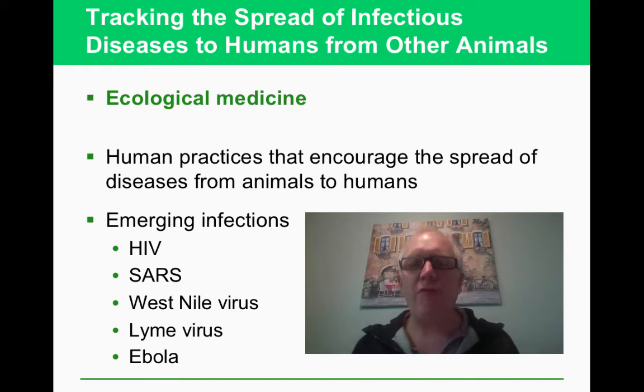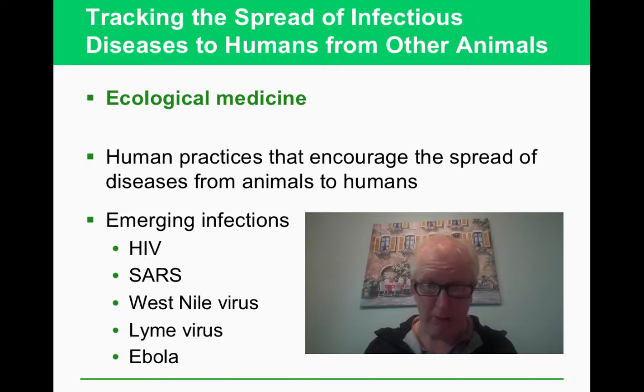Ecological medicine is fascinating. This is about diseases that are spread from animals to humans, and there are people out there constantly trying to get ahead of the next big outbreak that's possible. And where they go is where there's new development, because as we go into new areas and we're clearing areas out, we're more exposed to these animals and more exposed to these diseases too. So here are a few of them that we have discussed already.